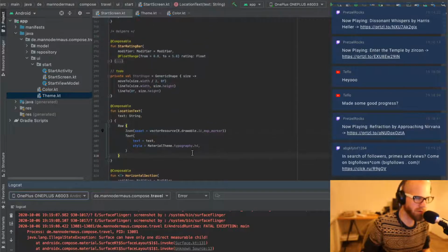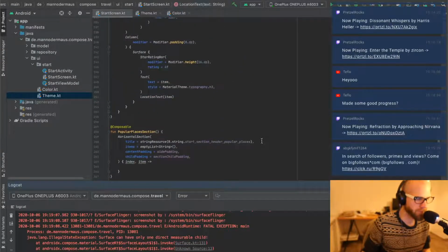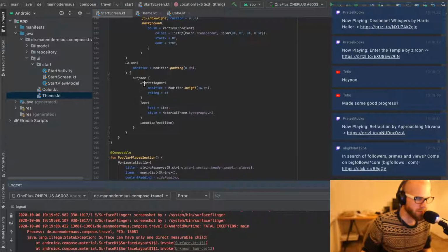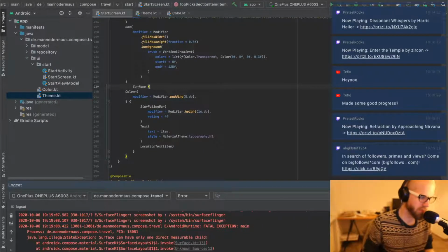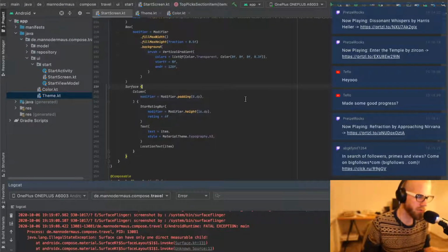Okay. Okay, well. That's annoying, but I guess then I'll just switch those around so that the column lives on the surface. And I guess that should work, maybe, hopefully.